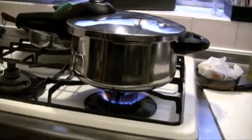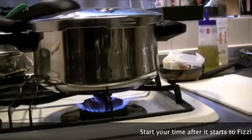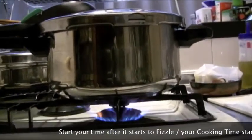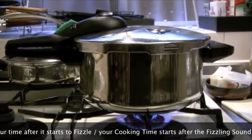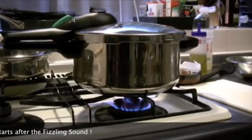We're still waiting for it to pressurize. I'm using a high heat to get it to temperature. Once it starts to fizzle and it hits temperature, then I turn the fire down.